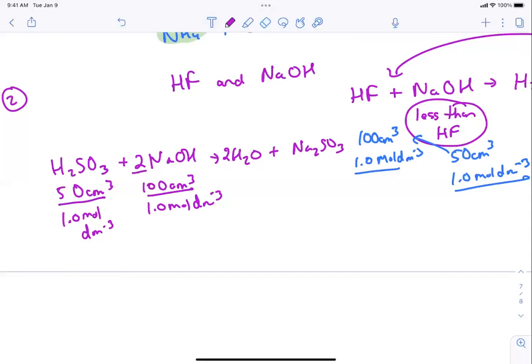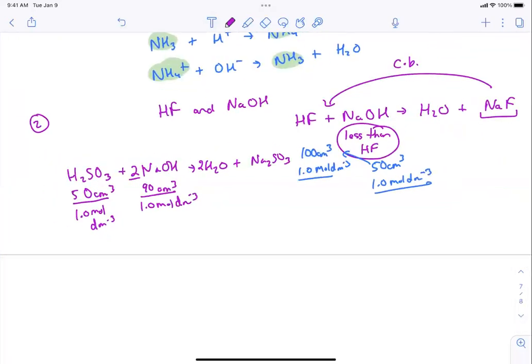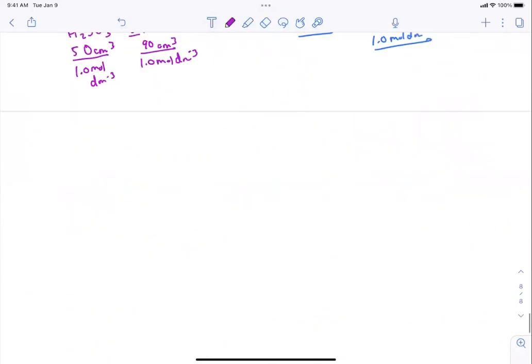So pay attention to the molarity and the volumes if the molar ratio isn't 1-to-1. You have to really be careful. So for example, here, this could be 90 and it'd be okay, Alexandra. Because it's 2-to-1, that means I'd only react with 45 centimeters cubed of the acid, so I'd still have some left over. So don't let the volume right away dissuade you from answers. Buffers is kind of a tough thing, and we'll probably spend some time reviewing that a lot in April. Okay.